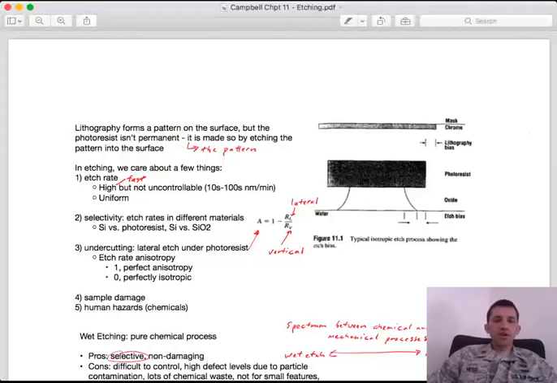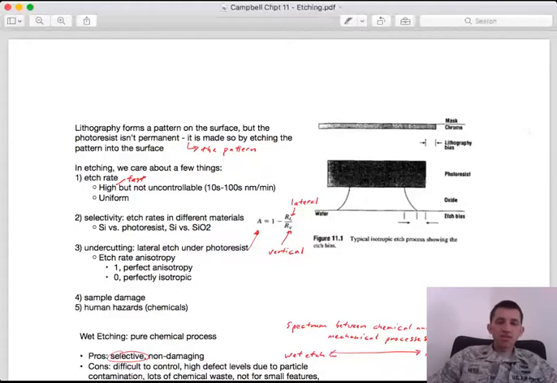We have the wet etch, so it's selective, which is good. It's non-damaging, which is good. But it can be difficult to control because chemistry is not like a switch. You can't as easily just turn it on and off like you could with, say, an ion gun. And also, you have contact. So if you recall in contact masks in lithography, anytime you have contact between two materials, you have the opportunity for defects to form, whether there's particles remaining on the surface or pits or something like that.